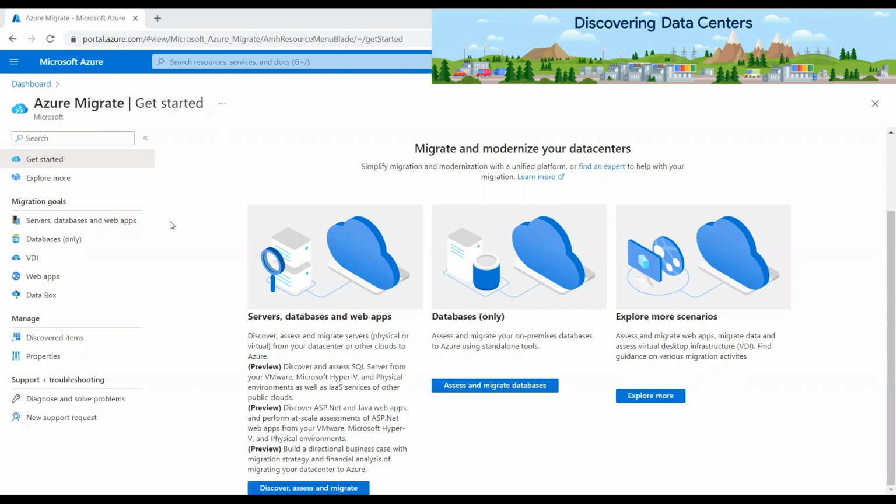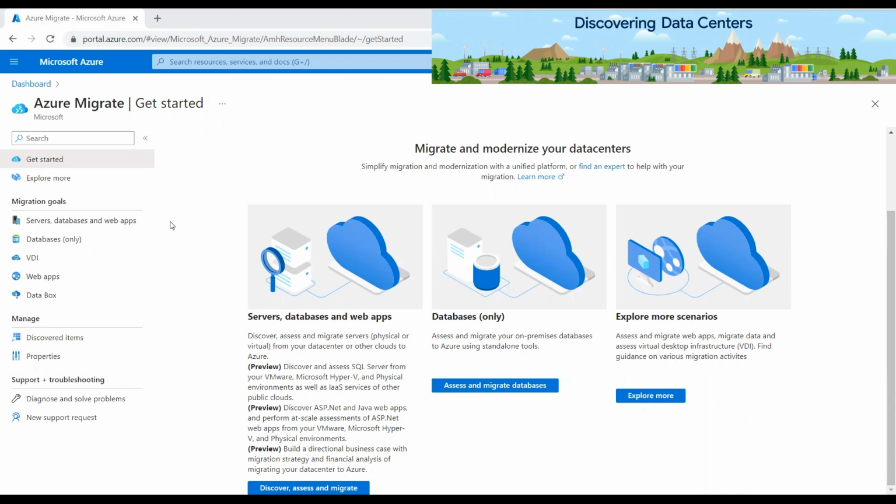So at level 1, if you want to migrate your on-premise servers, databases and web apps, a collective centralized option is available for that purpose. And in the second option, if you have any kind of databases inside your on-premise data center, you can utilize the second option for the purpose of migrating your databases.